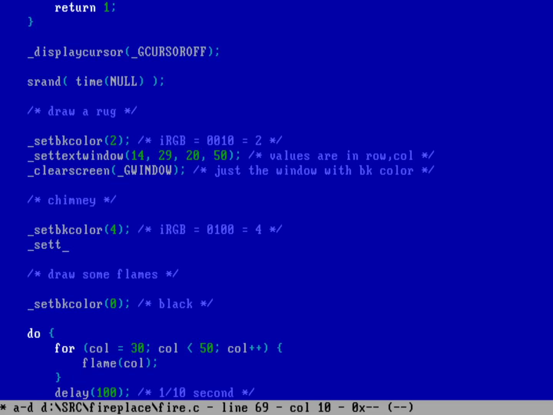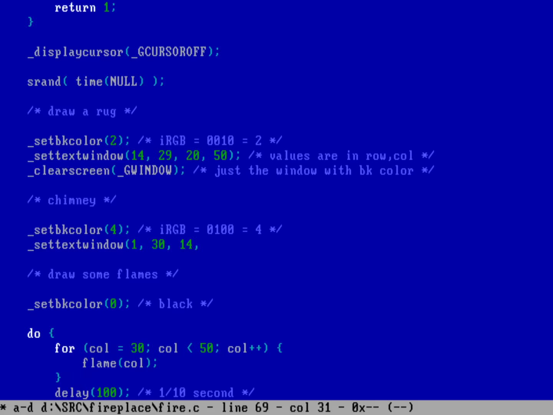Here we're going to set the text window. Let's start at the top of the screen, that's row 1, and put this in a little bit from the rug, so column 30. Then we'll end it at line 14, because that's where the fire is being drawn, but we'll erase it anyway.